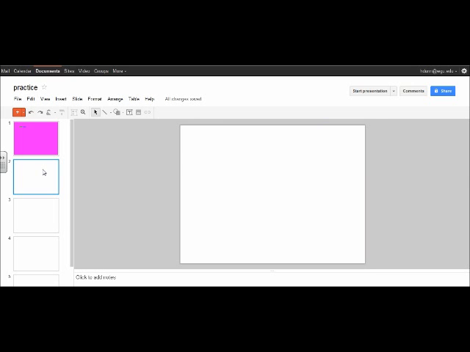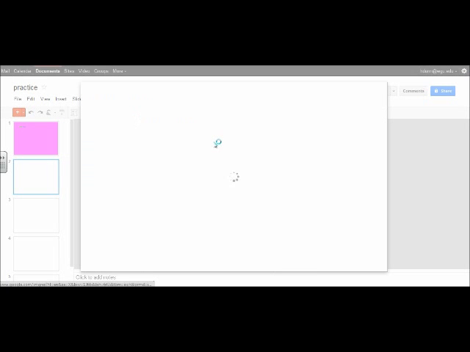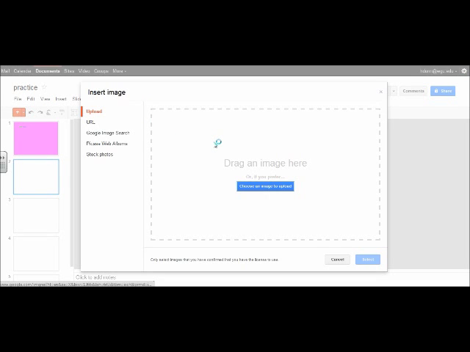Alright, I'm going to click on my slide 2 over here in the left, and it's a blank slide. And what I want to show you next is how to insert something. Particularly, we're going to talk about inserting pictures. So next to where our text box was is an icon that looks like a picture. And you can see if I hover over it, it says image. And so if I click on that, I'm going to insert an image.